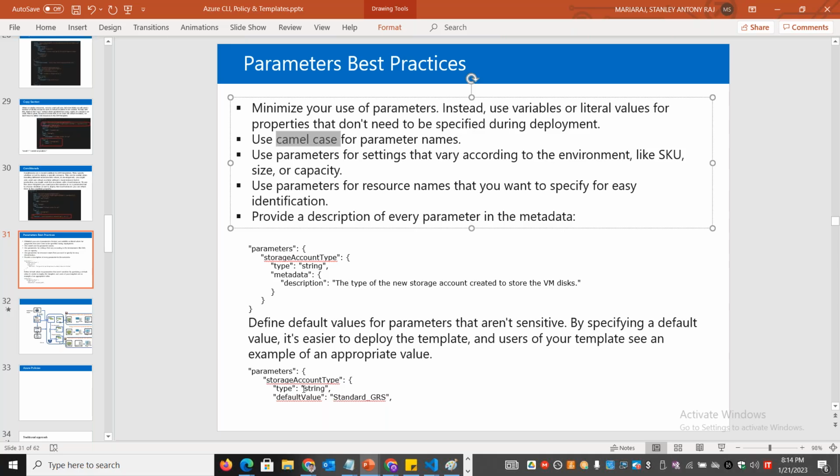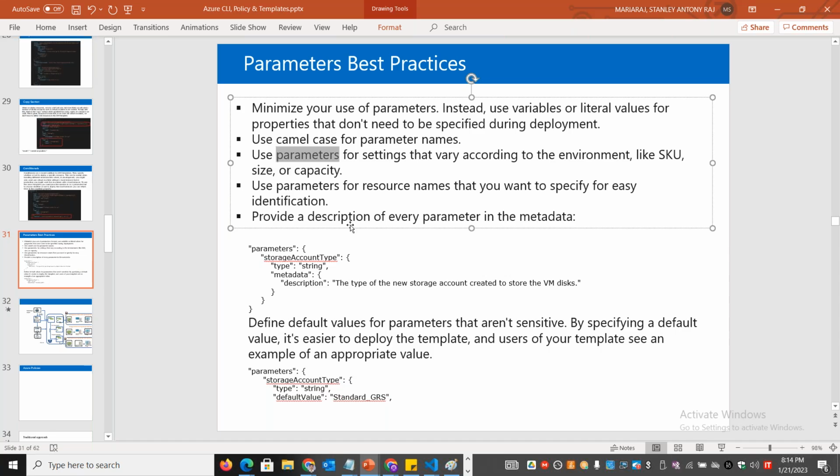And we always use camel casing in ARM templates or JSON templates. Use parameters for important settings like SKU, environment, and capacity, because they will get applied to the different resources the template is creating. Unique information about a resource, you provide under your variables, but if something is common across all the resources, use the parameter section.